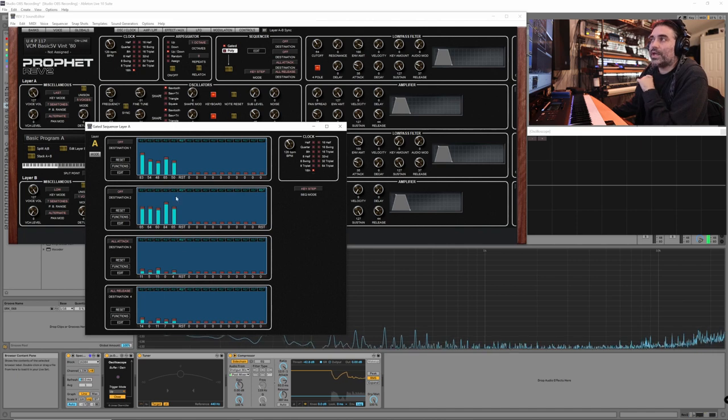For the oscillator 1 and oscillator 2 frequency, the way these values work is the closer to 62 these values are set, the more perfectly in tune that voice and that oscillator will be. As you get farther away from 62 positive, you get a couple cents sharp. If you go negative, it goes flat. So these are just set like this. You can play around with these to your heart's content to vary the per voice behavior and the oscillator tuning on a per voice basis as you want. The other thing to note here is I've set a reset on step 6 on all four of these lanes here.